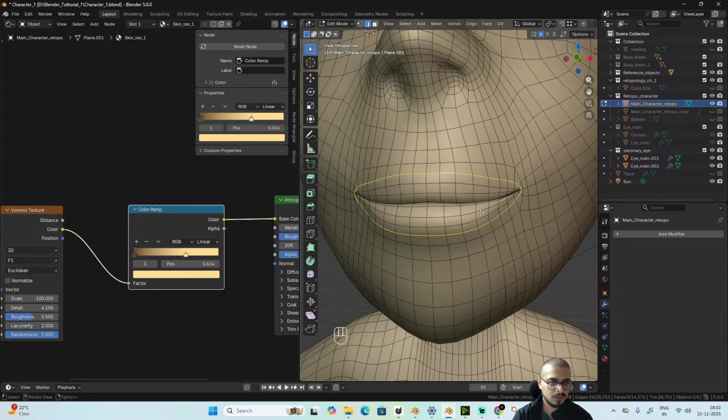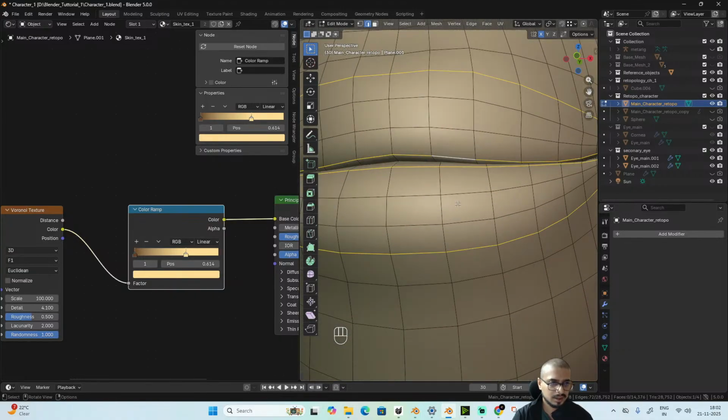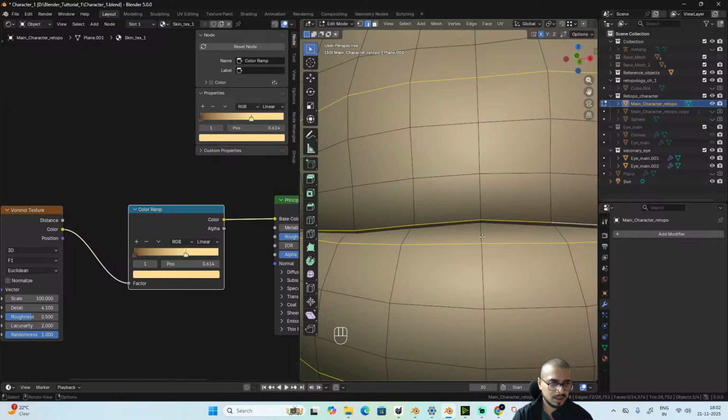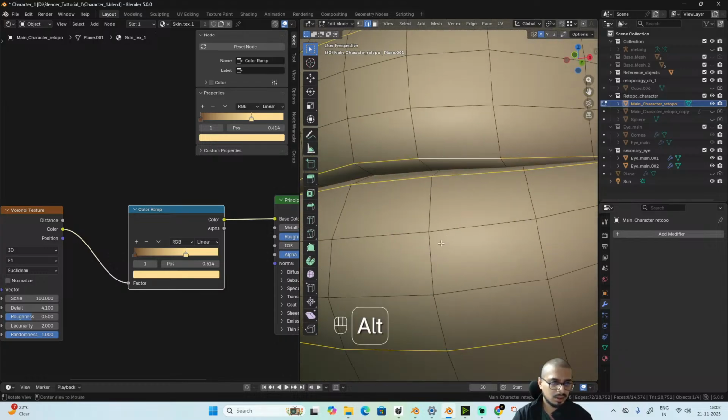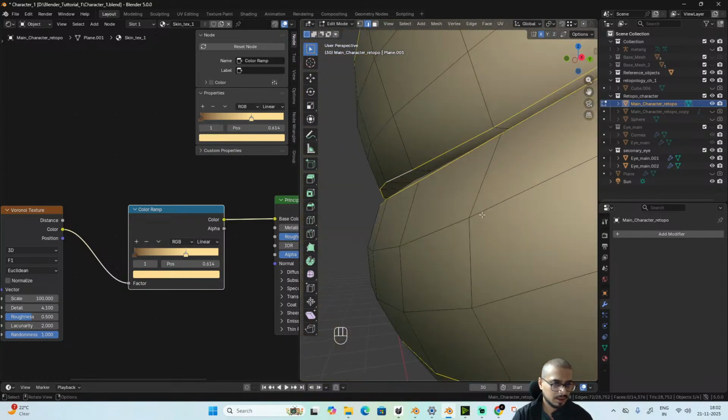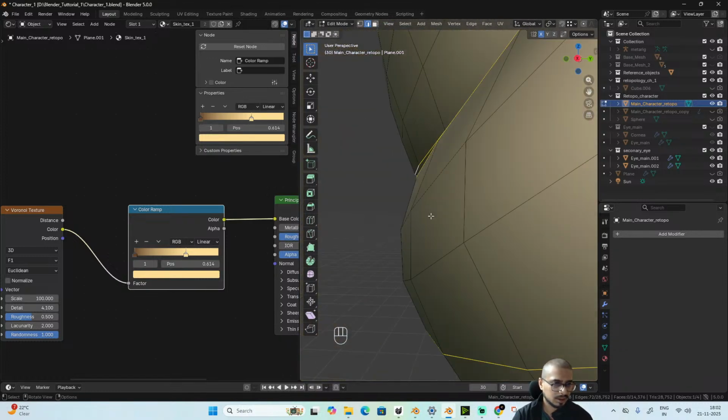This is the edge loop. I want to have a different color maybe to it, and this one as well, I guess.